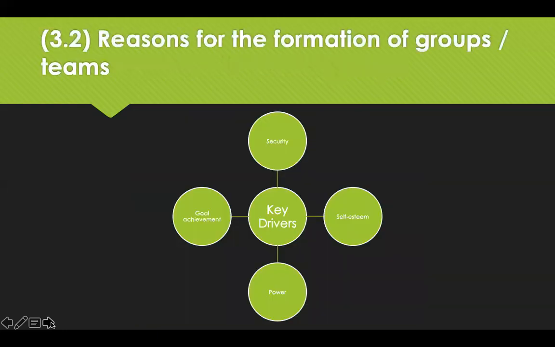Now, individuals join teams for more than just a need to combine with others to get a task done. In contemporary organisations, the efforts of a number of individuals working together helps to make a broad range of experiences, knowledge and skills. And Robbins identified 4 key drivers for individuals to form a group or a team. Firstly, security. Coming together with others provides strength, reassurance and support in what can be stressful environments.